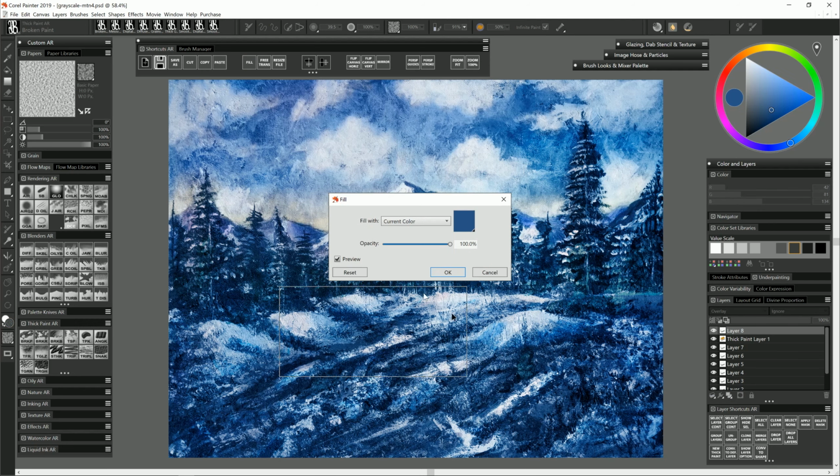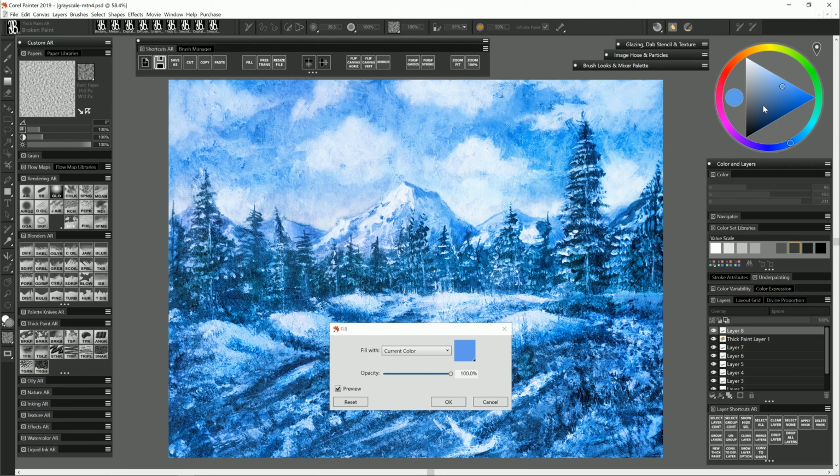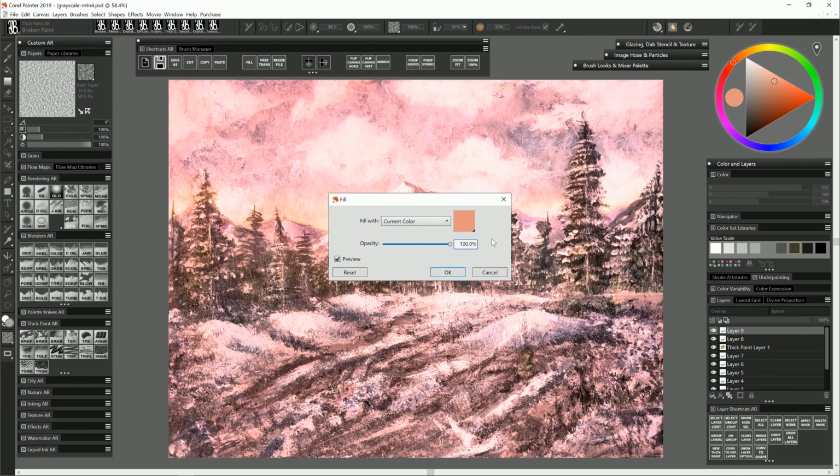Now I'm going to create a layer on top of everything that's set to overlay, and I'm going to fill that with a solid color. And I can experiment with different colors here, and that'll kind of give me an overall color filter or an overall tint to everything on the canvas. I can create a second layer and do the same thing, but with a different color.